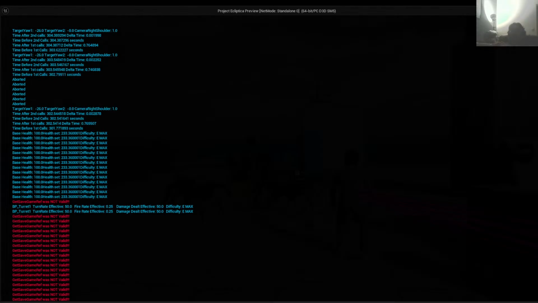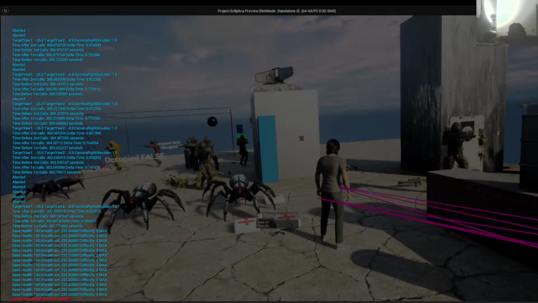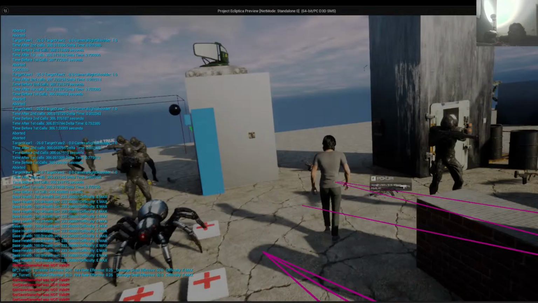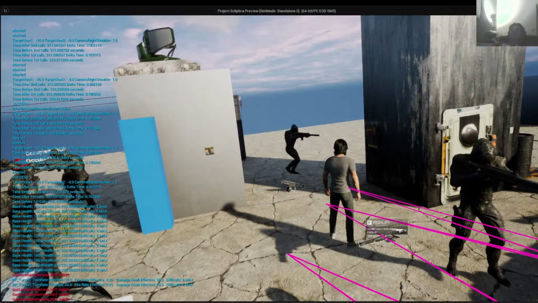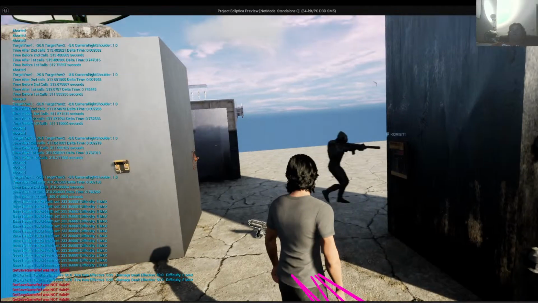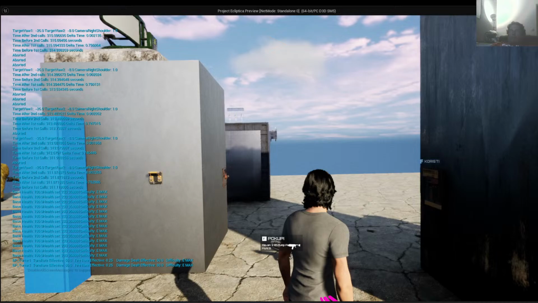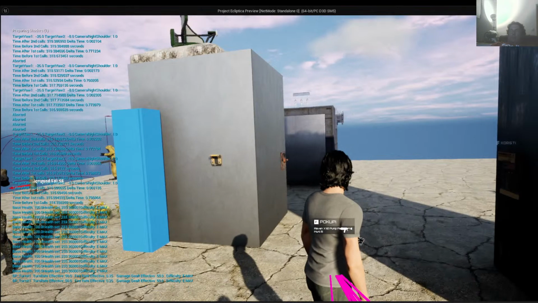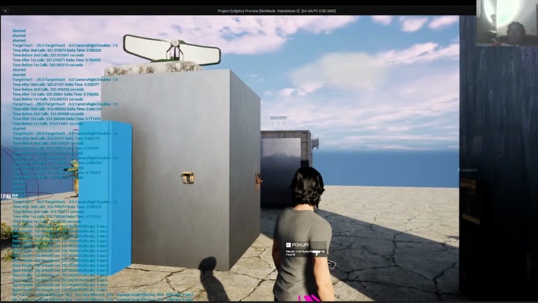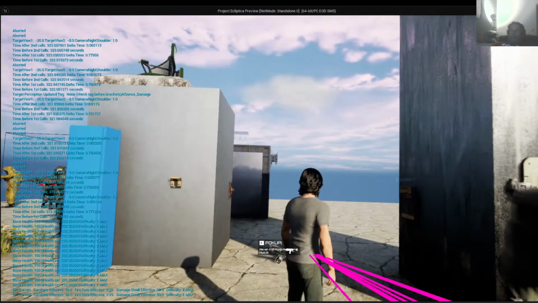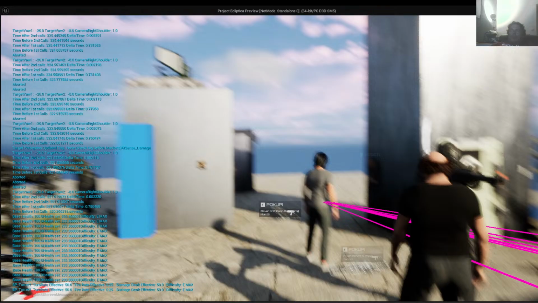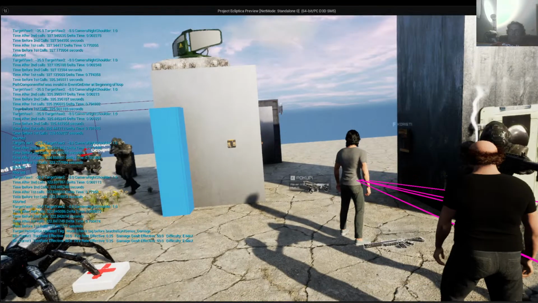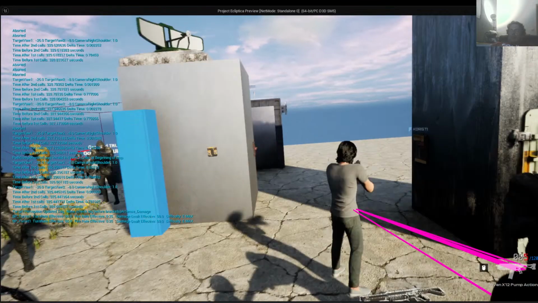Let's get some values. Now it's a significantly slower frame rate. It definitely calls both 50,000 times each. Oh, pick this up, I need some values. Now at this frame rate I can't even pick up a weapon.